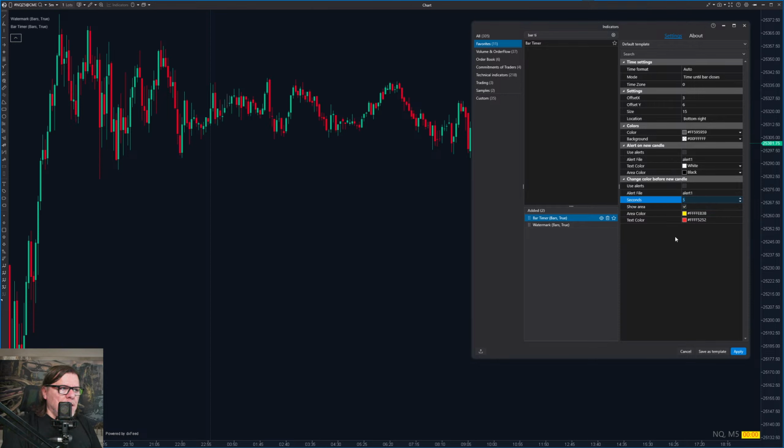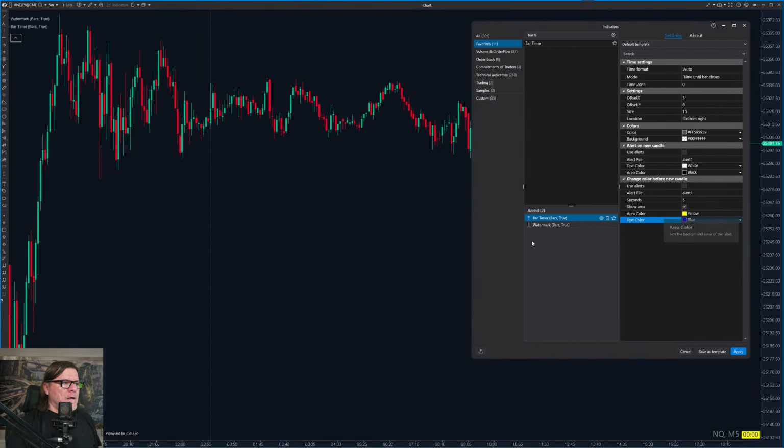Now, you see that when the candle is about to close and the time for candle closing is 5 or less seconds, then it changes the background and the text color. You can change the text color to whatever. You can make it orange or maybe green, like this. No background. I like yellow background, but the color can be, yeah, it's okay. Or maybe blue. Now I'm happy with that.